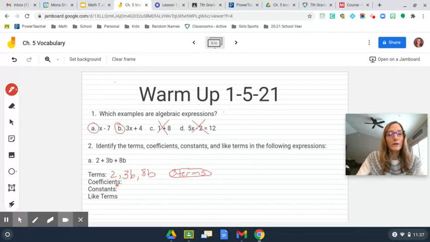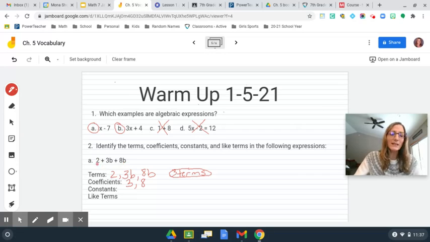Coefficients. So a coefficient is the numerical value in front of a variable. And so I look at my expression and I find where the variables are. Well, I have variables of b. And in front of the b, I have a positive 3 there. So one of my coefficients is a positive 3. I also, though, have in my other term an 8 in front of that b. That 8 is considered a coefficient. And so I have 2 coefficients in my expression. 3 times b, the 3 is the coefficient. 8 times b, the 8 is the coefficient there.